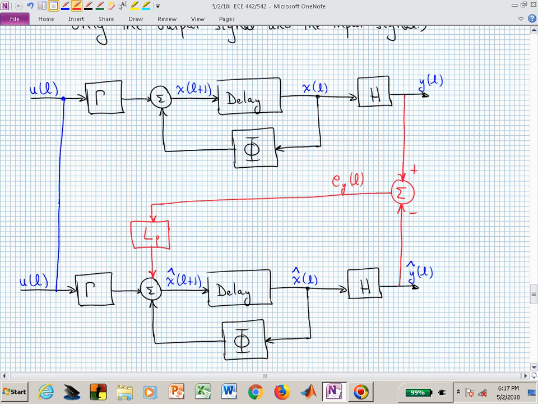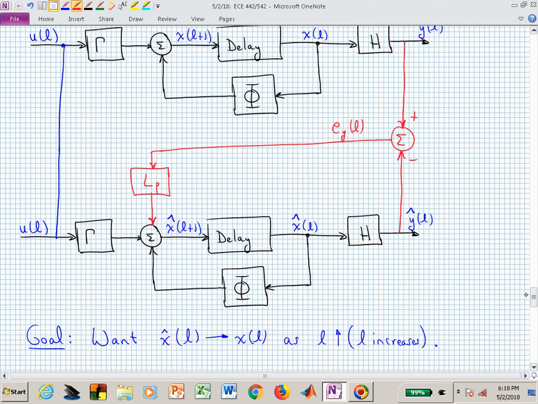I'm now going to select L sub P. This is now just a matrix, like the K. You know how to pick the K? Well, if you have a little bit more time, and we will, I guess, if we're going to midnight today, we'll figure out what equation we could use. It's the dual problem, but we could find a way to solve L sub P, similarly to how we've picked K. But now L sub P is just going to be selected to drive the speed with which X hat approaches X. How quickly can we make X hat look like X?